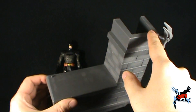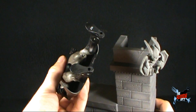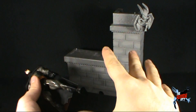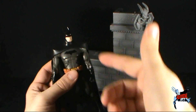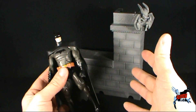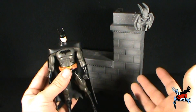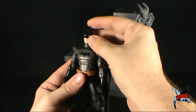There are two peg holes — one at the top, one at the bottom — so you could probably have Batman on either end, being that Batman does come with two peg holes as with most DC Universe figures. A very nice set. Now granted, you are paying a little bit more for the bells and whistles, given that you are getting a display-based diorama as well, as opposed to just strictly the Batman.